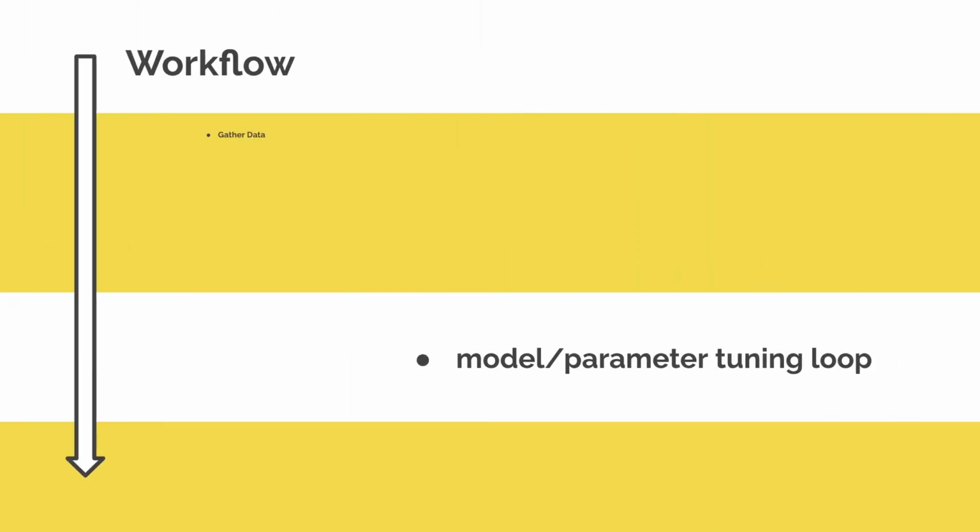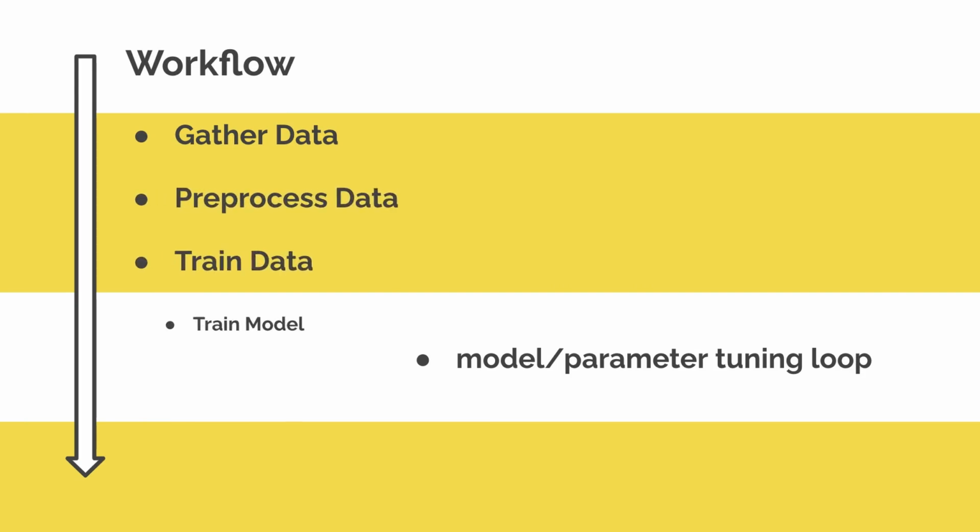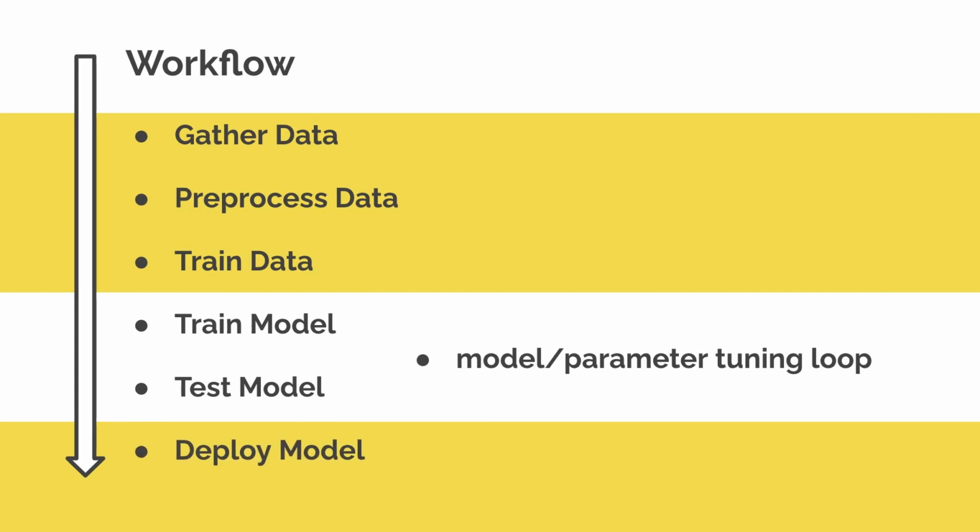Let's talk about the machine learning workflow. This is the workflow that you will take whenever you build a machine learning project. First, you will gather your data. You'll find the data sets, such as the images or the historical records. Then you will pre-process the data. Often data is very messy and noisy. It needs to be cleaned. It needs to be formatted to be able to work with the machine learning model.